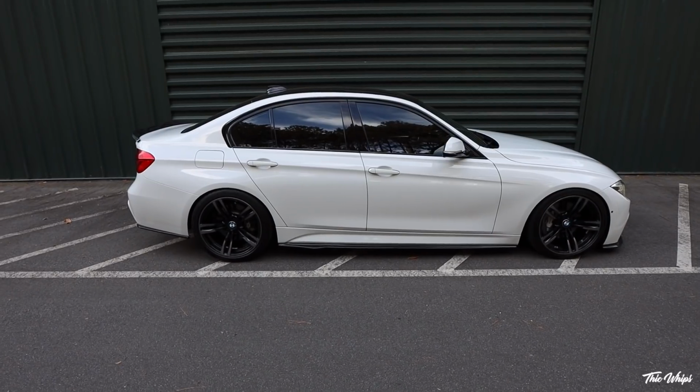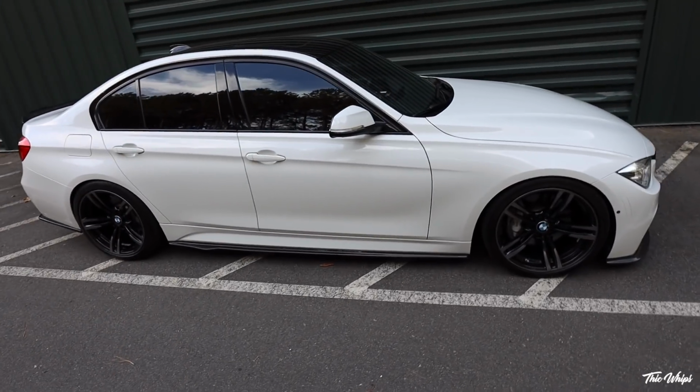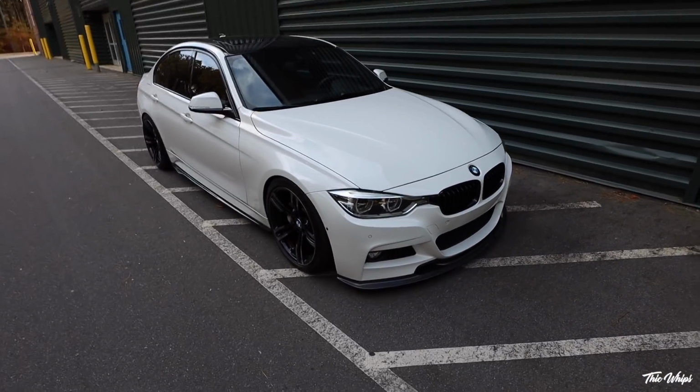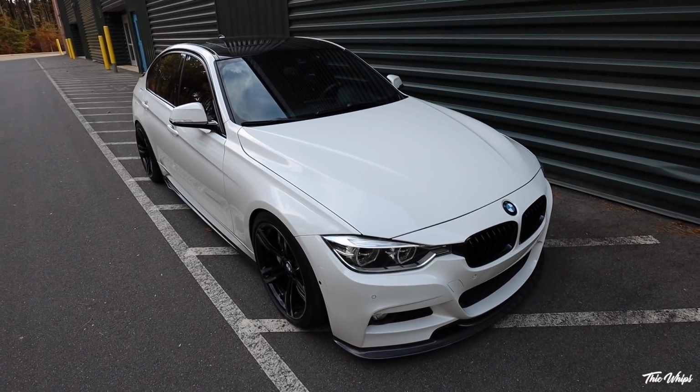I think this is just a fantastic starting point. For a lot of people, this would be it. This would really be all they wanted to do to the car, keep it very simple. This is still functional. You can daily drive it. It's not too low. You're not going to hit everything. But overall, super, super happy with where it's at.